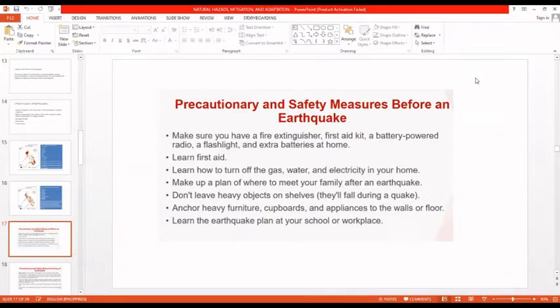So make up a plan where to live, where to meet your family after an earthquake. Basically, ako, as to my experience, way back 3 years ago, yung kasagsagan ng paggalaw ng fault lines sa may Kidapawan and Davao Oriental. Davao de Oro? Oriental ata, sorry. Di ba gumagalaw yung mga fault line? So ramdam namin dito even though nasa medyo malayo.